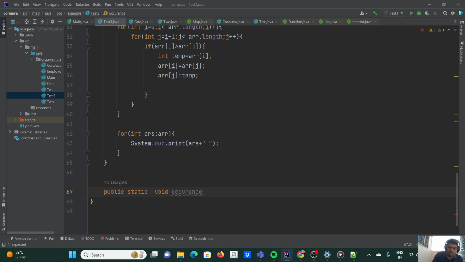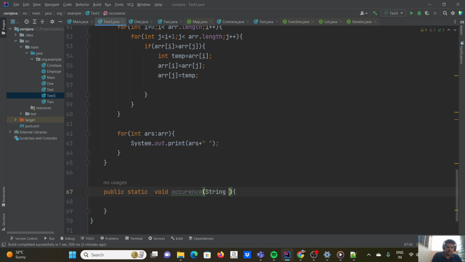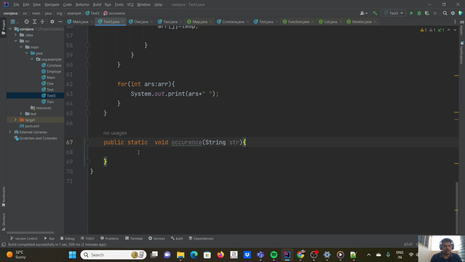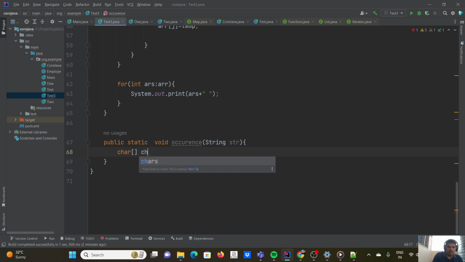Occurrence, whatever the string. Let's see. Now we got a string, the string str. Based on str, we have to do, let's convert this to a character array. Now every alphabet is in a single slot of an array, so it is very easy to iterate and find what we want.